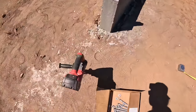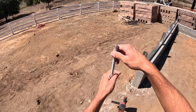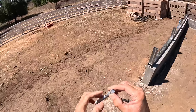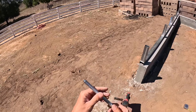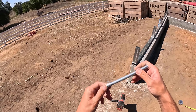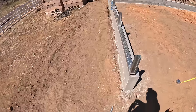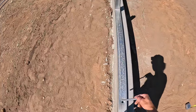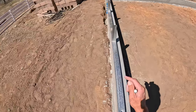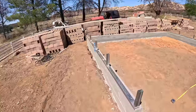Now these are the wedge anchors that we're gonna be using. Basically the way these work is you drill a 1/2-inch hole, put these down into the concrete, and when you tighten them, the sleeve basically gets pulled over this flared piece, and that locks it in. It binds itself down in the concrete. But again, we don't really want to tighten it and have that happen and risk blowing out a little corner of the concrete, because we are so close to the edge. So for now, we're just going to set these in, maybe just lightly tighten them, and that should hold it in place while we're setting everything up. And then again, in a week, we'll come back and actually crank down on these things.